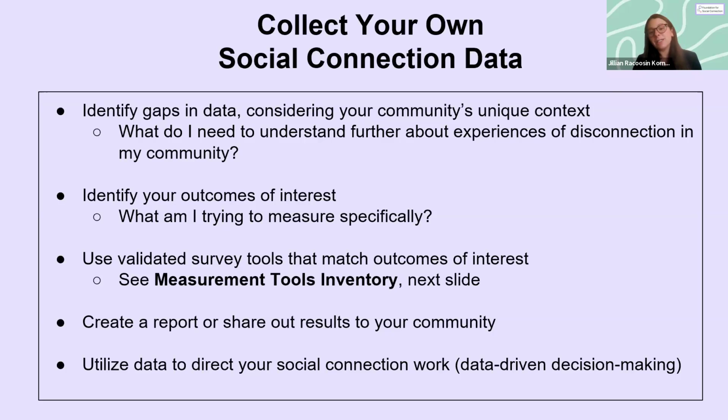And then potentially either have surveillance over time and understand trends and how things change, or also help inform what programs and interventions you want to design and build for your specific community. You then can explore validated survey tools to match your specific outcomes of interest. We'll talk about the measurement tools inventory, which is a good starting place, on the next slide, which is really a library of different validated tools that exist today.